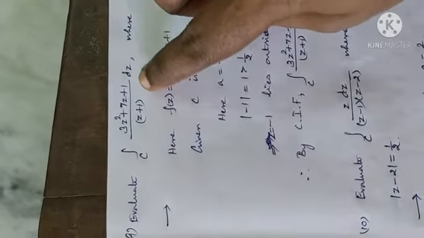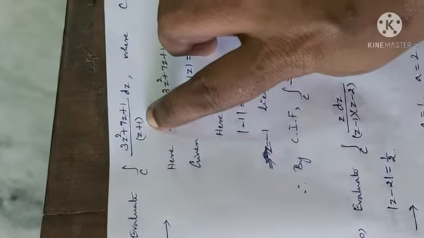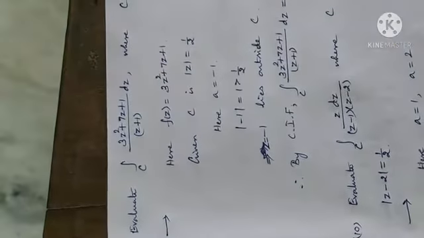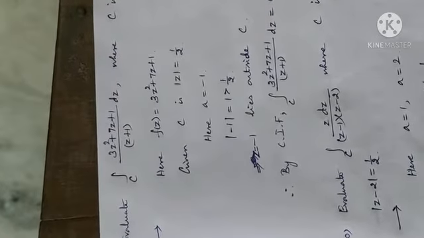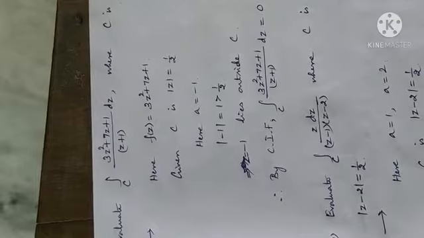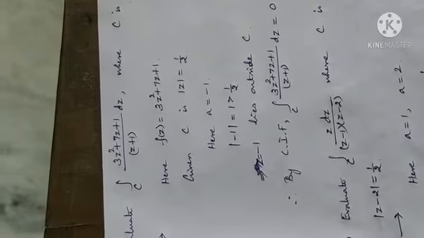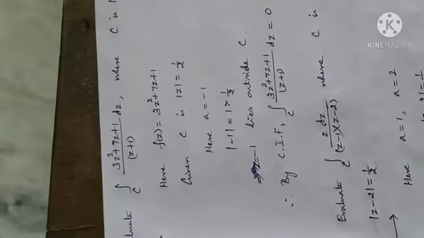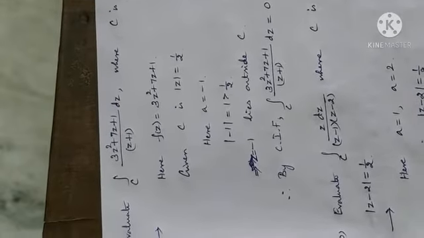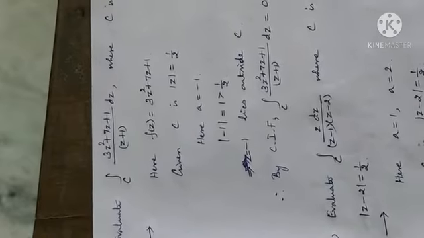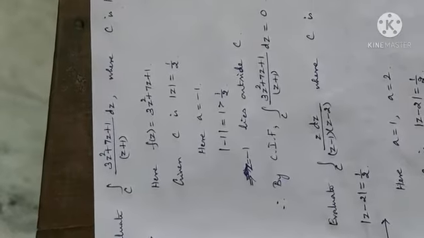Listen here, to find the value of the integral, we should use Cauchy's integral formula because we have the denominator with z minus a. To use Cauchy integral formula, the statement says f of z should be analytic function and z equal to a should lie inside the curve. If these two are true, then the value of the integral is 2 pi i into f of a, which is the formula. We need not check whether the function is analytic or not. When they ask us to evaluate, f of z will be analytic. So the only thing we need to do is check whether a lies inside the curve or not.